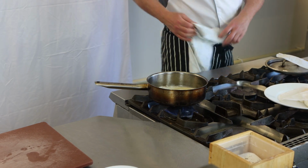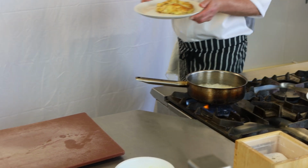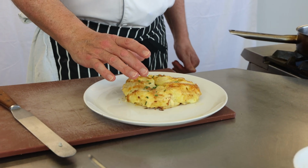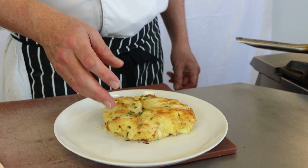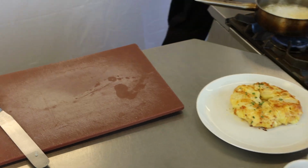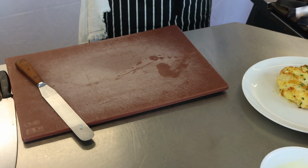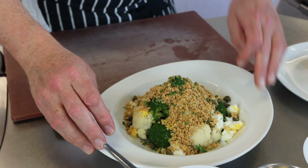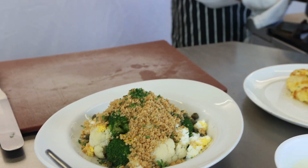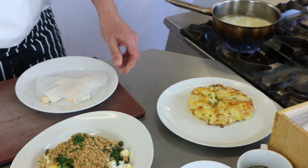So the dishes we're going to serve this with are celeriac and potato dauphinoise, which was cooked with cream. This video is available on the website, and as an accompaniment we're going to serve with it this cauliflower and broccoli polonaise. And as I said, those are both available on the website for you to have a look at. So let's go back to plating up.